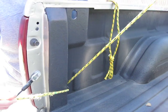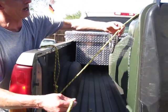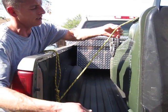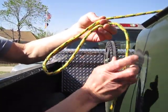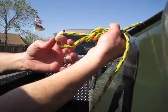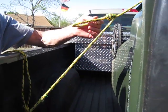You can see up here this is relatively loose, and that's kind of the way we want it to be. What I'm going to do is come up here and create a loop — I want this loop up high where I can deal with it more effectively, because it won't work for us when we go to cinch this down. So with a little bit of tension, from the tag end where it's loose, I'm going to create a loop and tie a regular overhand knot, pulling it tight. The tag end is still through the attachment point on the truck, and I'm going to get the very end of the tag.